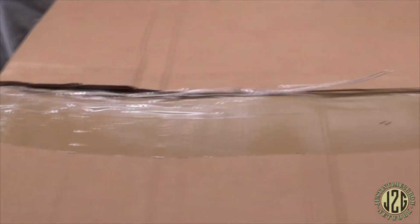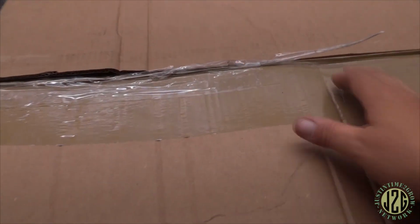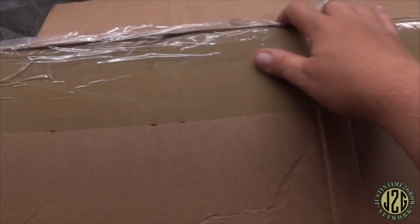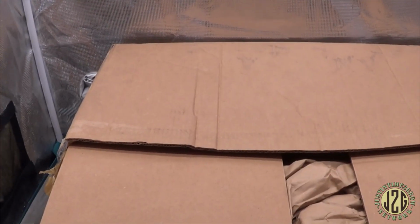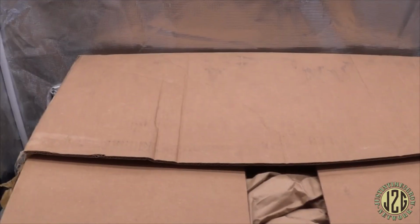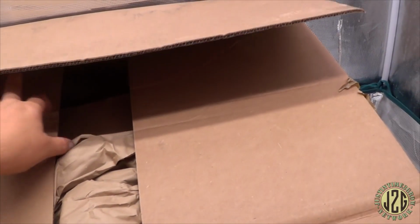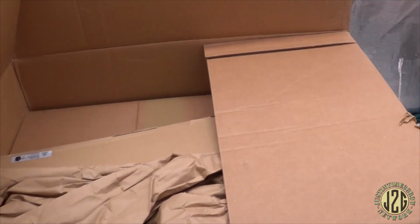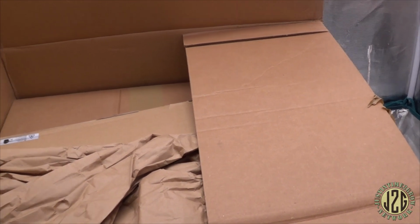this here. It's already partially opened, which kind of sucks. Hopefully everything's in here. When it was delivered, apparently it was delivered to the wrong address. They opened it and then sent it back, and then it was delivered to the wrong address again the next time, and I finally ended up getting it. Amazing how they can screw it up twice, but they managed to.